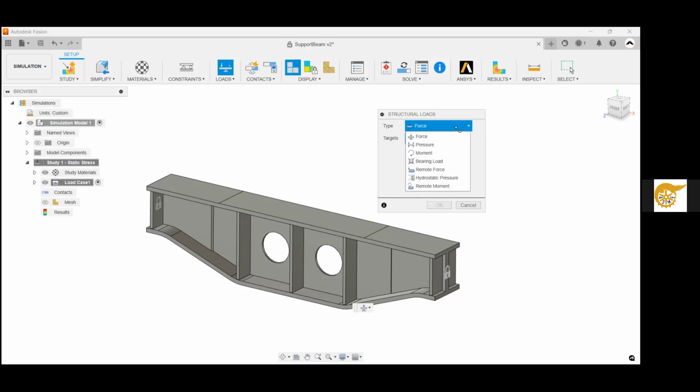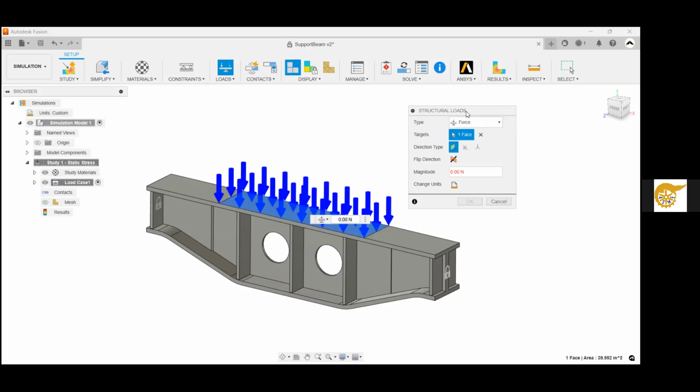Now, this may just take a little bit more on your side researching what types of forces you may want to apply for your component. For us, we're just going to choose the force type, and we'll select the target. Now, I want to apply some force here to the center face, and when I click on that face, you can see the arrows that pop up here, basically indicating the direction of the force.